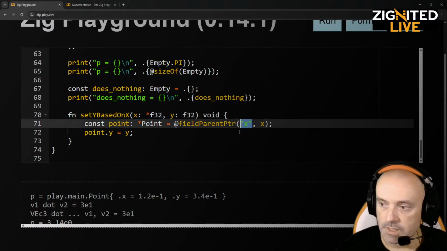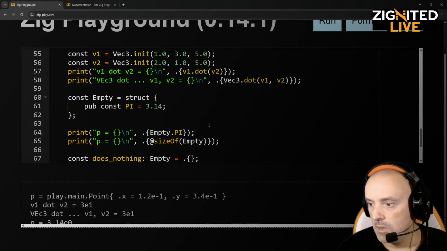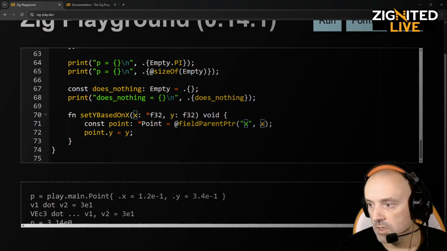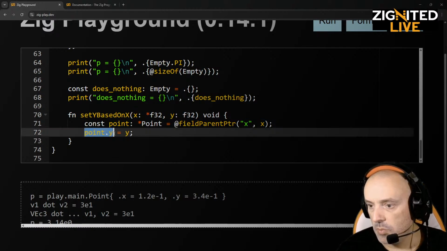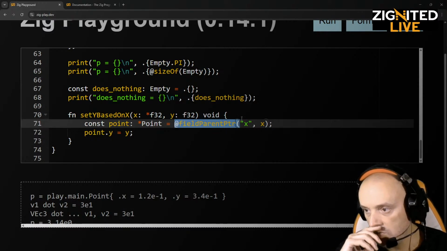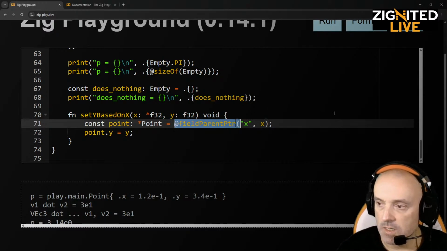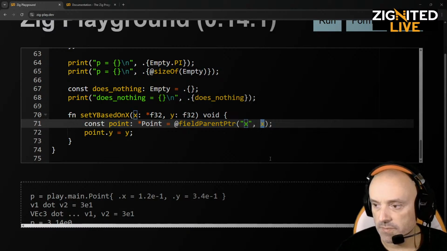I guess this is specifying the name of the variable, and this is to receive the value of it, and then they take the point y. So this is the main function that does the magic under the hood, that does this calculation of the base once you pass in the field.